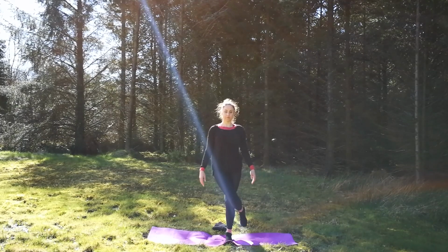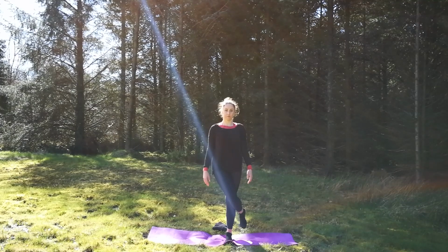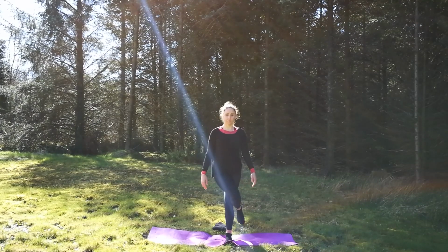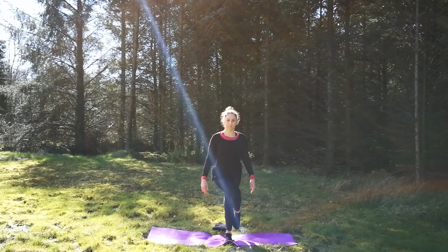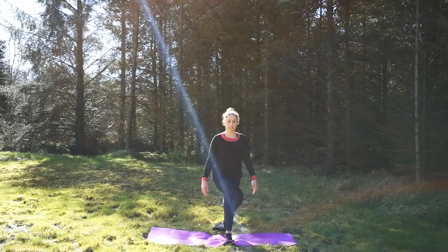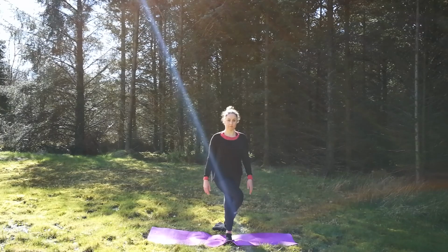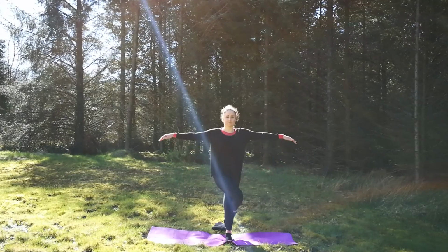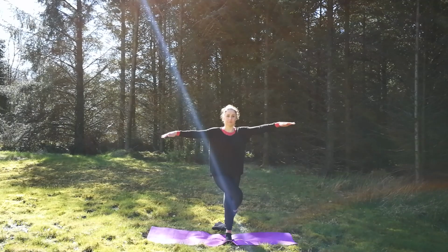Cross your left leg over your right. If it's available, tuck the toes behind the right leg. When we have our left leg on top, we take our right hand on top. Inhale, reach the arms out to the side. Exhale, cross the arms right on top of left.